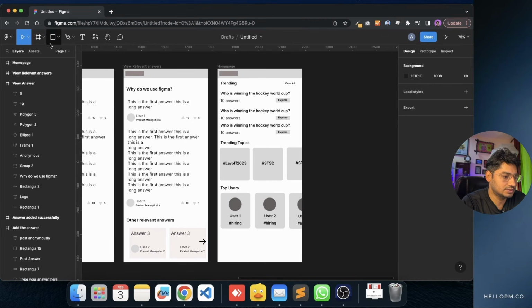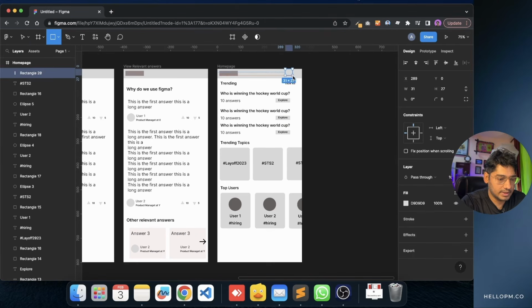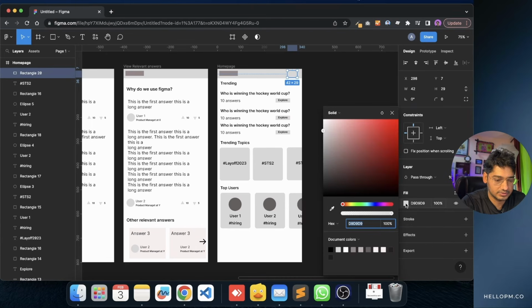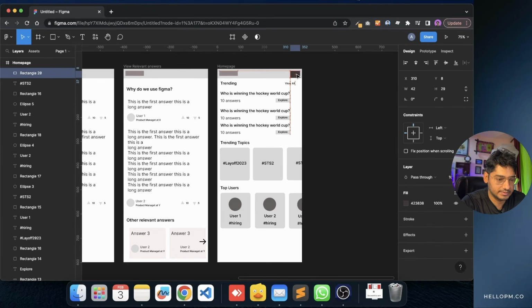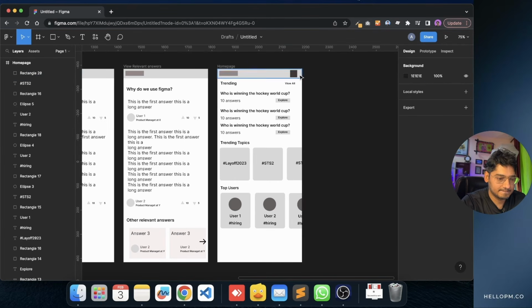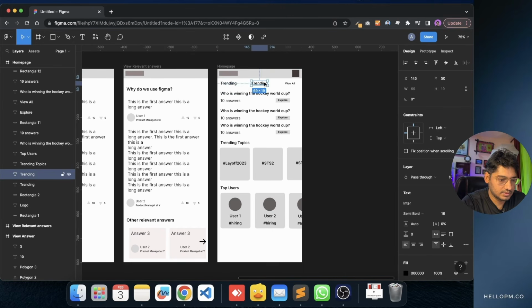And maybe on the home page, we should make sure that there is an option in the menu for people to go ahead and add a question, right? So I'll just click on this rectangle and make a button over there. It is not visible right now because the colors of the background and the foreground are similar. This is now the new button, and in this button I'll first make it a square, so 30 by 30, and then I'll put a plus sign.